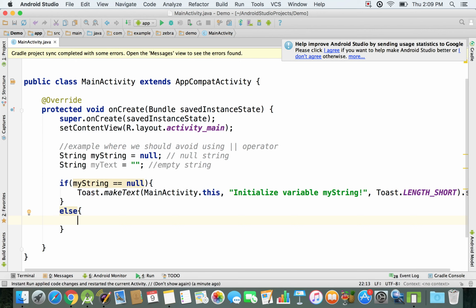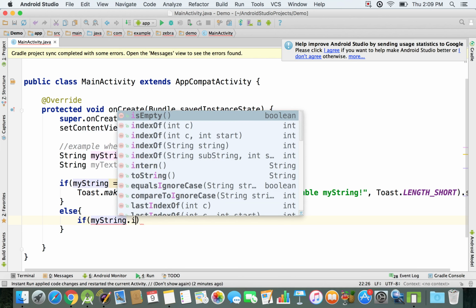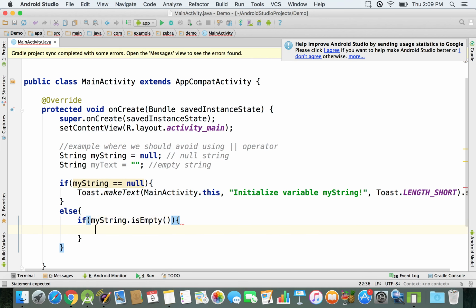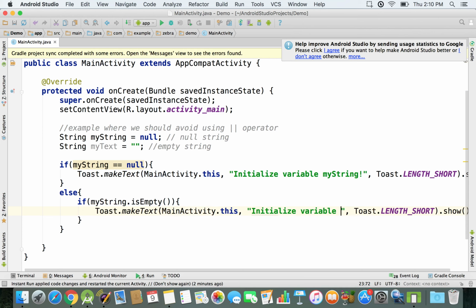If it's not null, then if it is the empty string, so we're going to say my string dot is empty. And so as you can see right here, if it's empty, then again we can just say initialize variable my string.